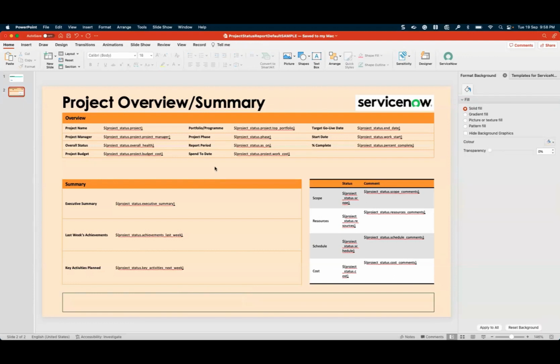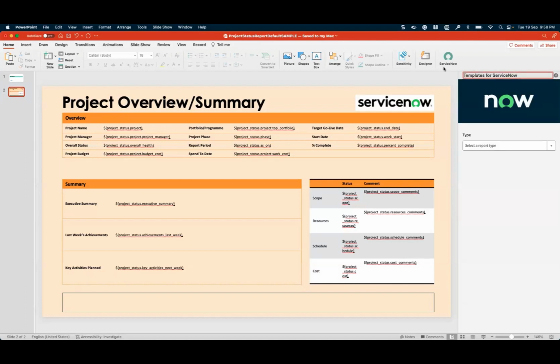Fine. Now let's think of other examples. I want to add a couple of additional fields. For example, I want to know what is the investment type for this project. I also want to configure the sponsor over here. And that is the place where we are going to click on this add-in. It is going to give you this menu. Here, you will be having type. Because we are working on the status report, we are going to select the project status.